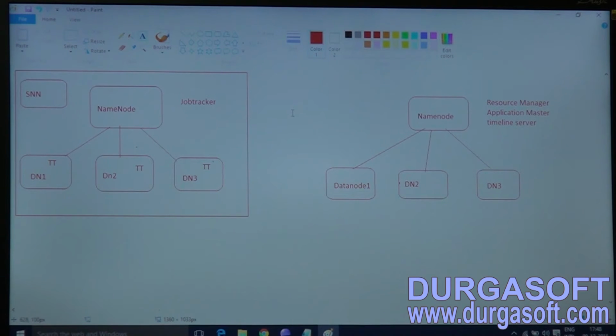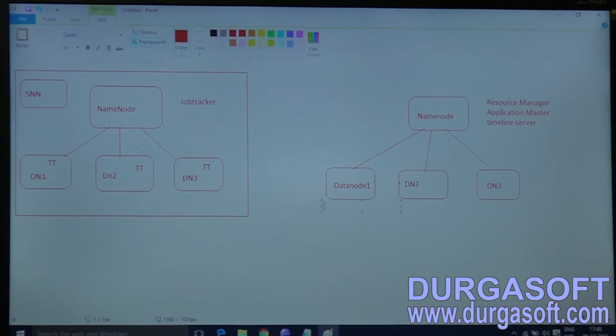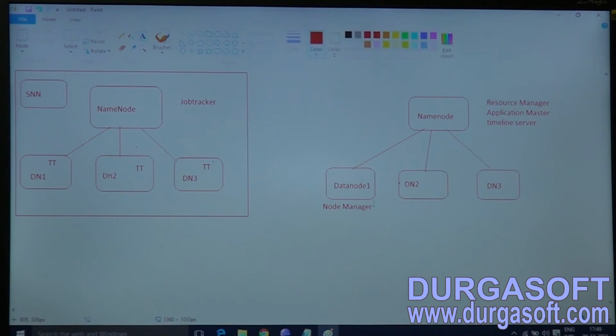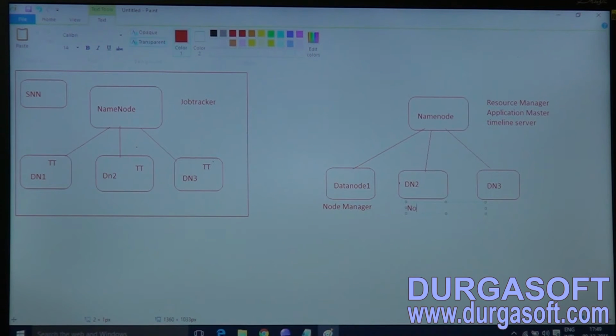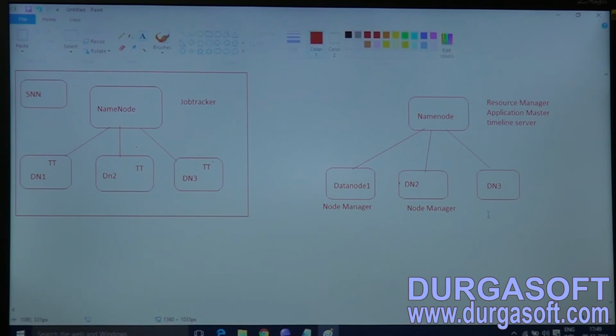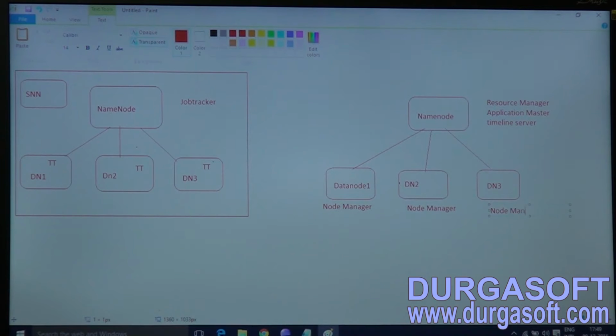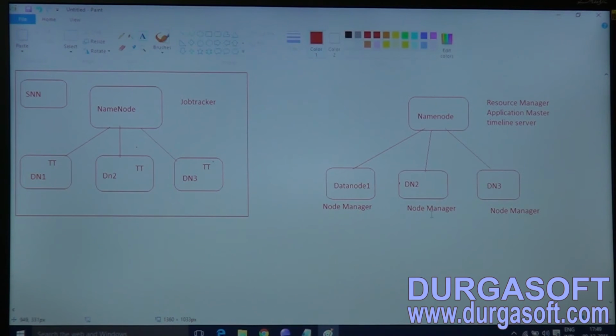There is no job tracker service for the YARN cluster. Instead of task tracker, there is a concept called node manager, which runs one node manager for one data node. There is no concept of task tracker here in YARN. The node manager is a service running in association with the data node service. The resource manager, application master and timeline server run in association with the name node service.